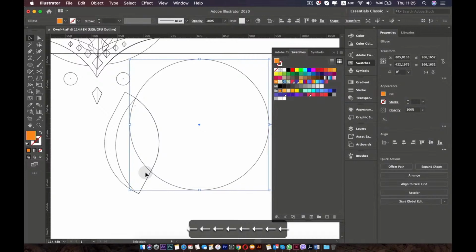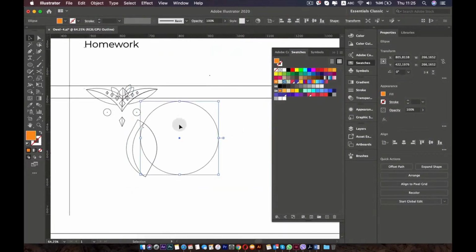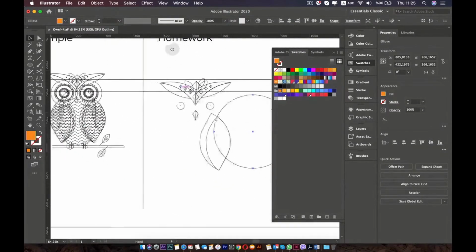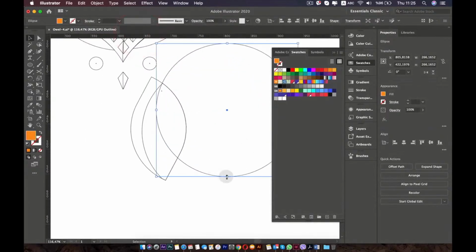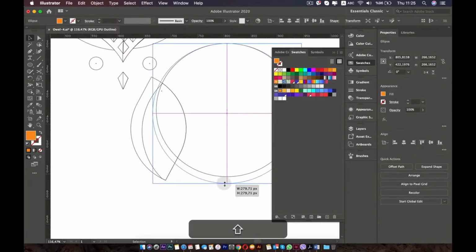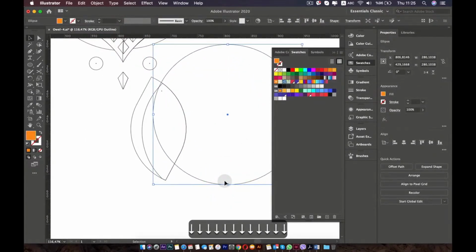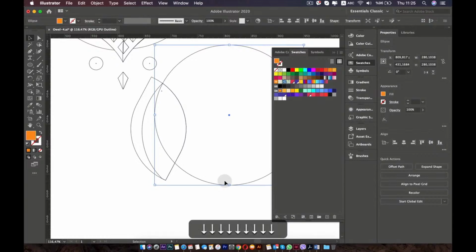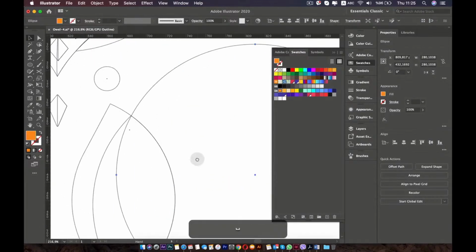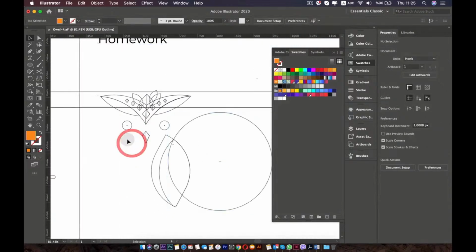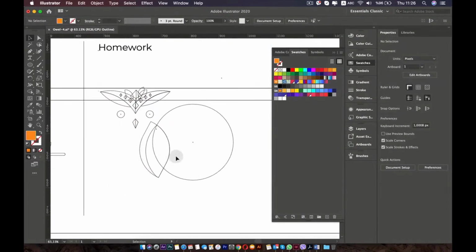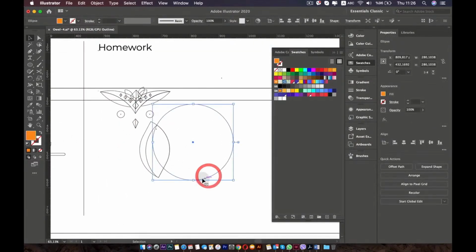I want the orange area to be more than the blue and white. So something like this will be good, I think. Let's make it a bit bigger. Okay, I think I'm going to make it a bit smaller. Yeah, let's select this circle and make it smaller.